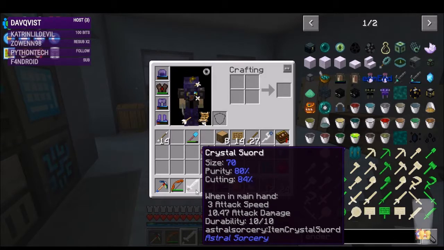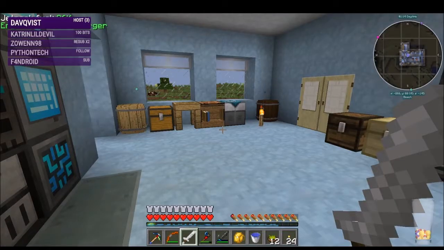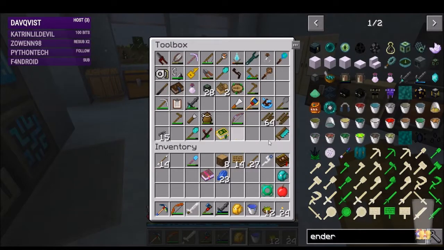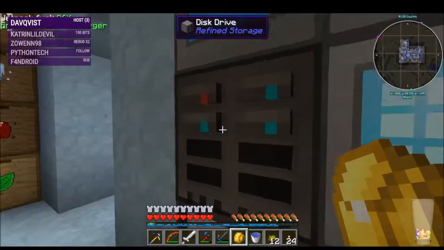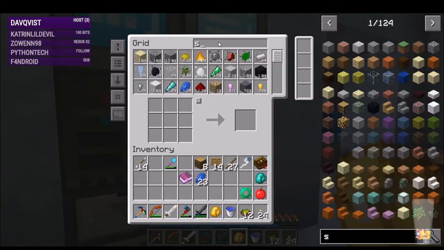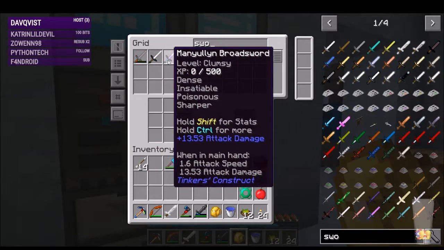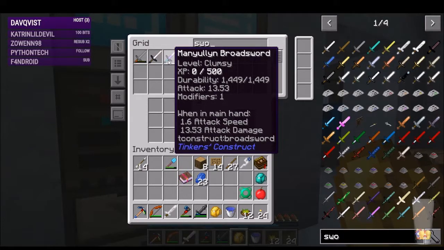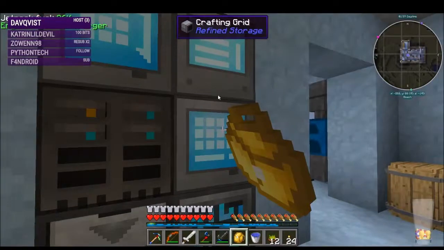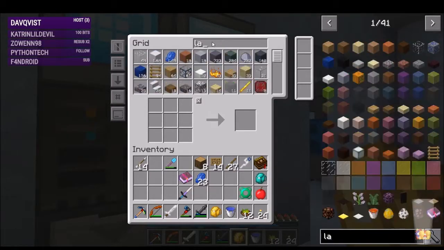I really don't want to use a Tinker's sword. I know they are useful, I just don't like Tinkers. I do not have an XP obelisk fang. I haven't made one. What has this got in it? Alright, let's do this one until I can do something different.